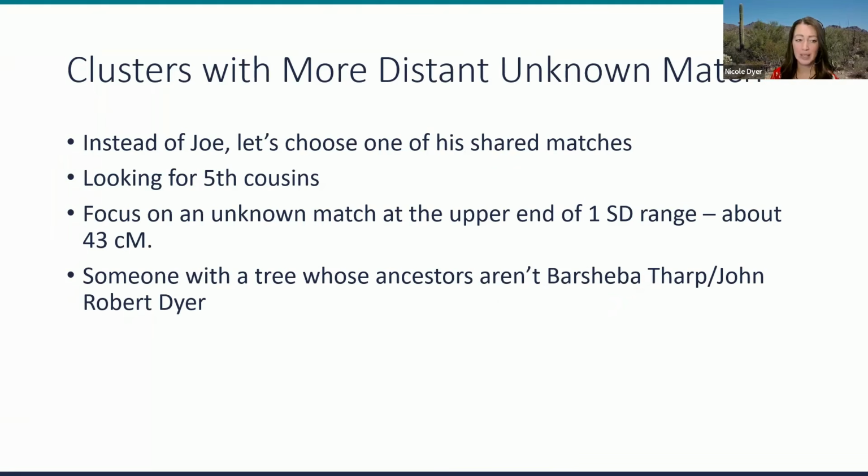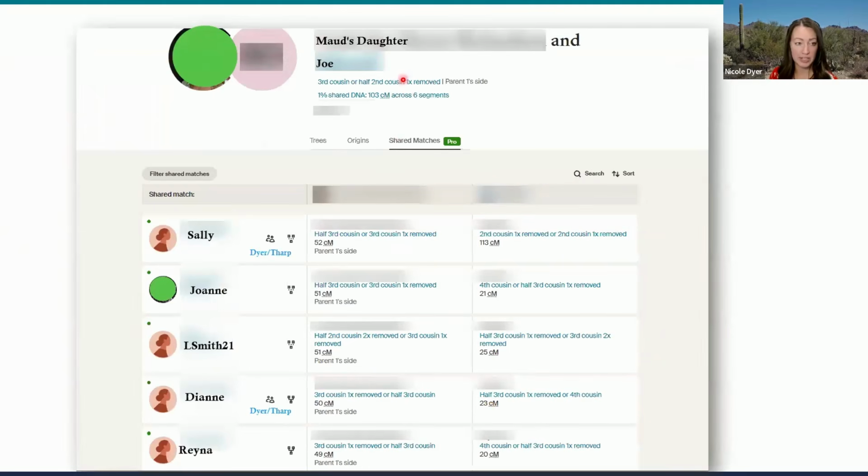And as we're doing pedigree analysis of all these matches, it's pretty common to find somebody with a big tree where we can't find a common ancestor, especially when we're under 50 centimorgans. So it takes us back a little bit more distant to sometimes these more colonial ancestors. So looking at Joe's shared matches, that helps us to be on the right line of the family because Joe is a descendant of our research subject, Bathsheba Tharp.